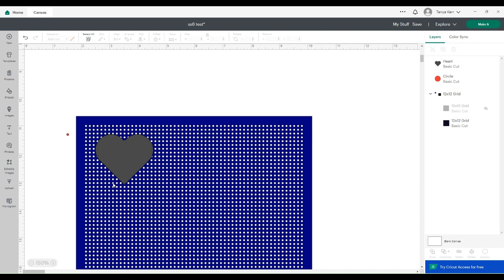All right, this is just a quick cut that we're going to do to allow us to test if we reduced the template to the right size for us to put SS6 rhinestones in it. So this portion, we're just testing it out. All right, so let's go ahead and create it. We need to just select our grid, and we need to select our heart. We come over to the slice, click on that. All right, so we have our slice.